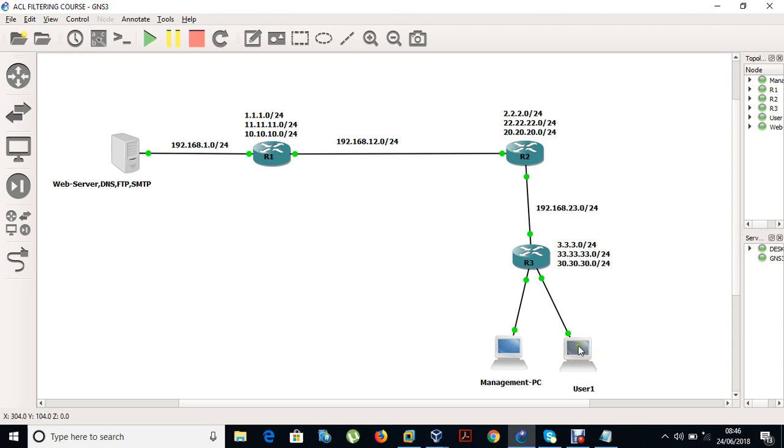This PC can reach any of the routers via telnet. What we are going to do is only allow this one and restrict this one, so that this PC will not have access via telnet to these routers. So that is the scenario here.